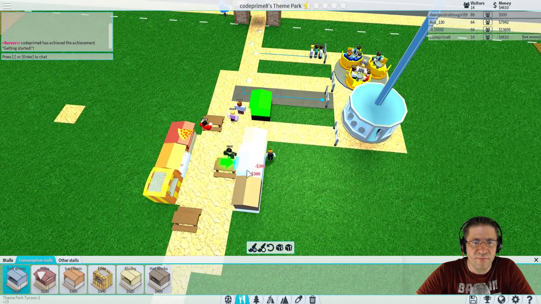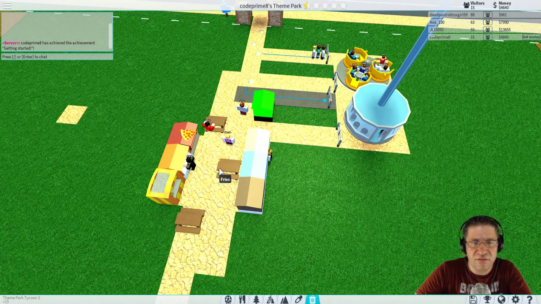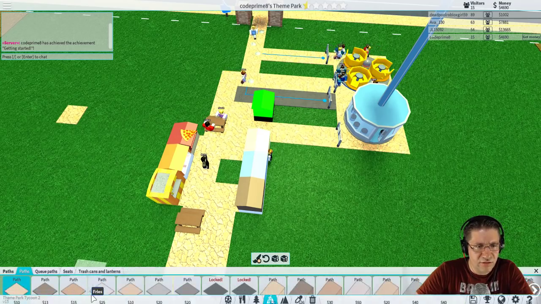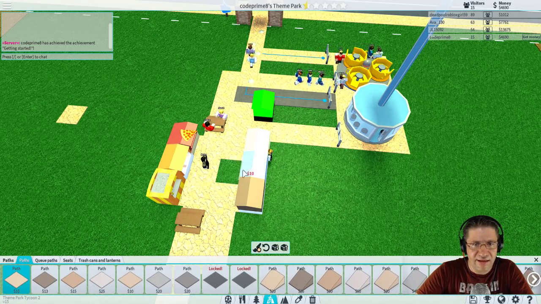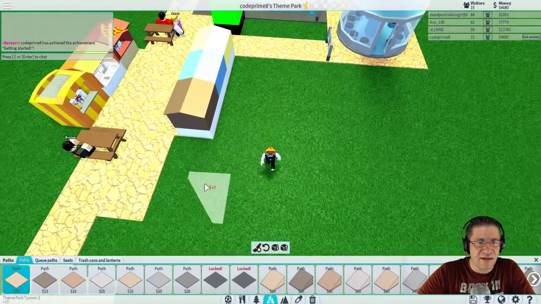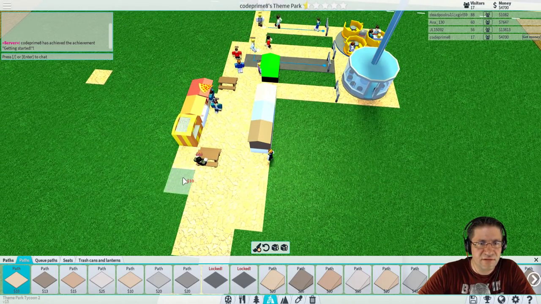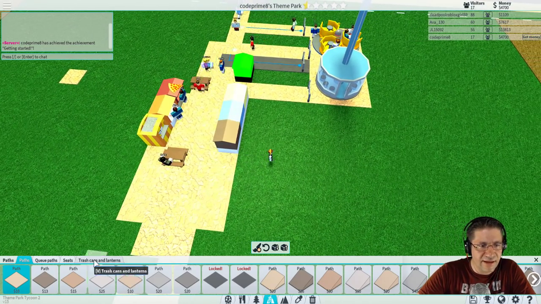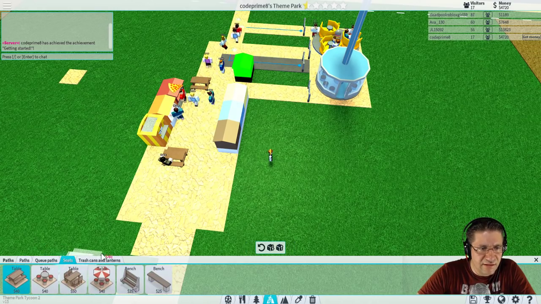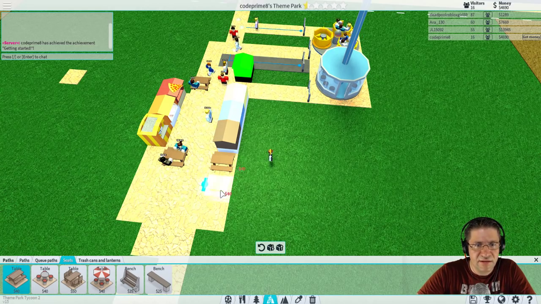We got, oh, soft drinks. Oh no. All right, and we're gonna have to destroy that one table. 7. Destroy. 4. Path cobblestone. There we go. And then, yeah, this is gonna be the eatery area down here. And we want seats. Let's see. We'll just do regular tables like that. All along here.